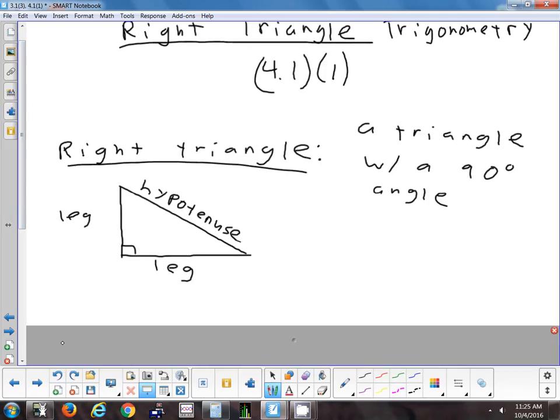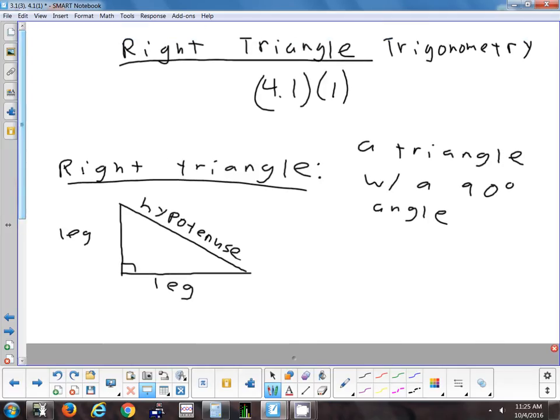Now, what do all the angles in a triangle have to add up to? 180. Yep, they all have to add up to 180. And you've already used up 90 for that right angle. So what does that leave for the other two together? A total of 90 left. And you have to split that between each of these angles. That means both of these angles have to be smaller than 90. Otherwise, the triangle would not add up to 180.